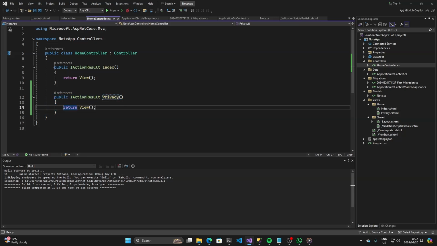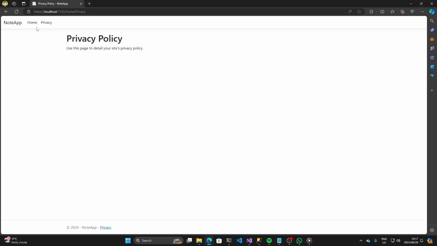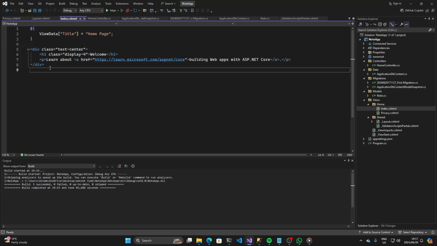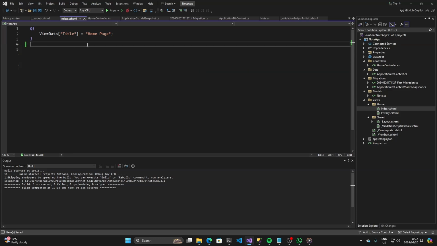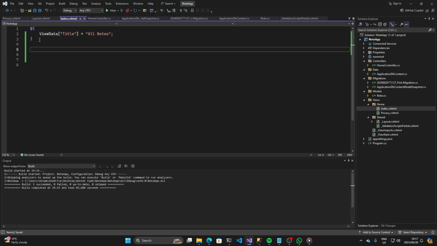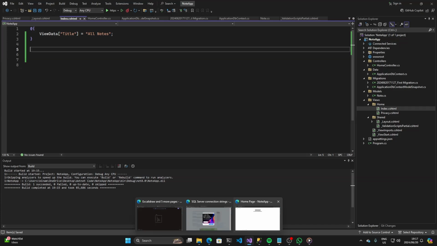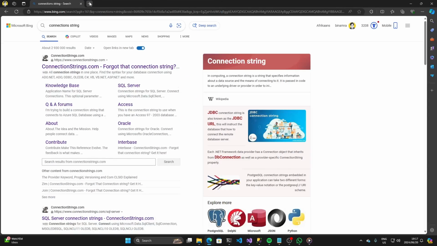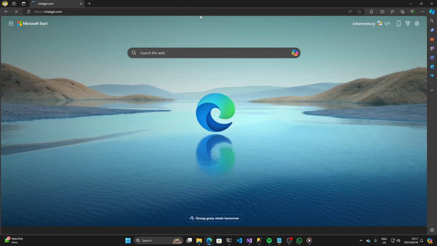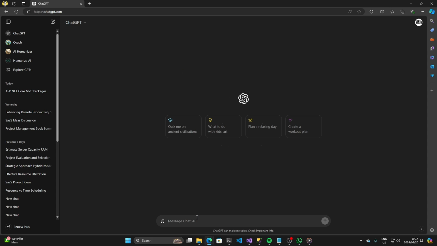All right, cool. Now what I want to do is whenever I open the index, which is this, I want to see all the notes I have, right? So what I'm going to basically do is delete all of this, and I'm going to say note, all notes. Okay, and in all notes, let me see a bootstrap. I don't know if there's any bootstrap, or what we can do is we can basically use ChatGPT. Let's use ChatGPT to create a bootstrap form of ours.